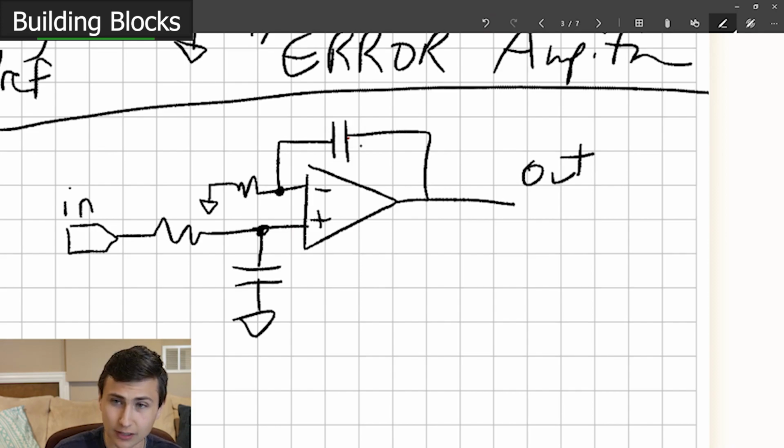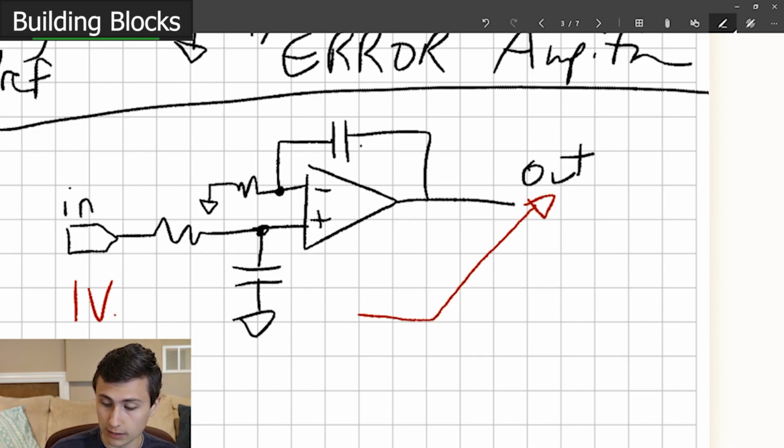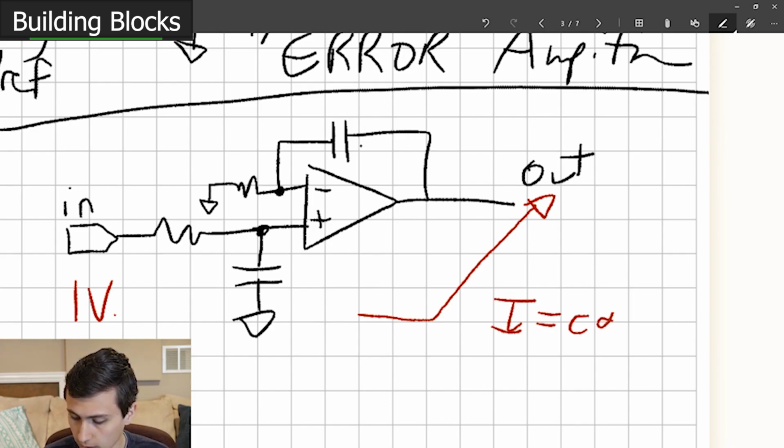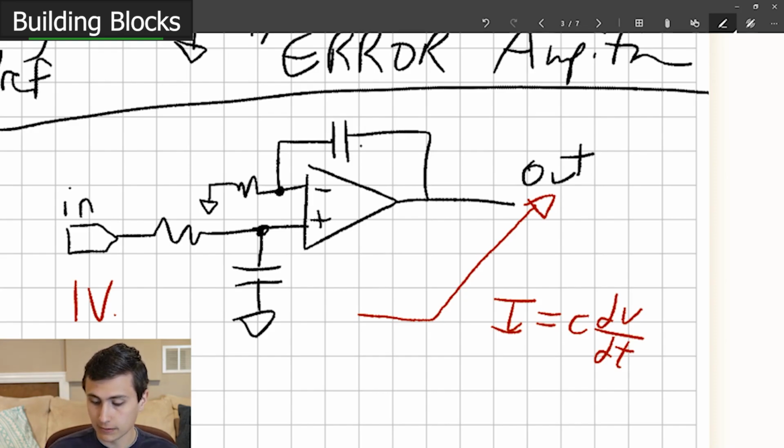But we've got a capacitor driving current through a resistor, which means that if we have a constant voltage on the input, let's say we have 1 volt on the input, the output is going to be changing at a certain rate, such that, what is it, I equals C dV/dt. I equals C dV/dt. That's a fundamental equation of a capacitor. Our capacitor is fixed. We're going to be driving a constant current through the capacitor by giving a constant rate of change on the voltage. That's pretty cool. That's the integrator. That's what it's doing.